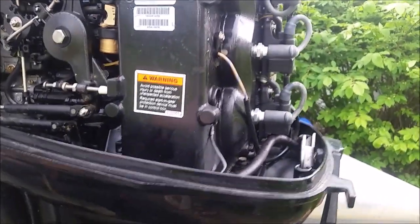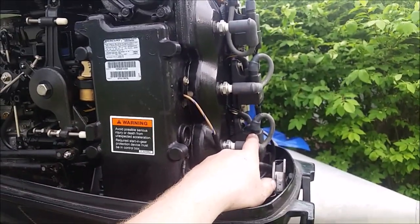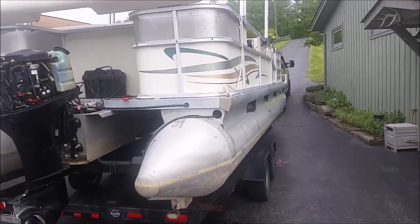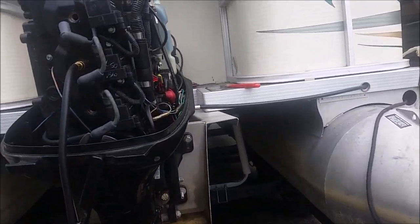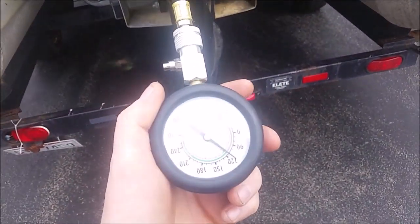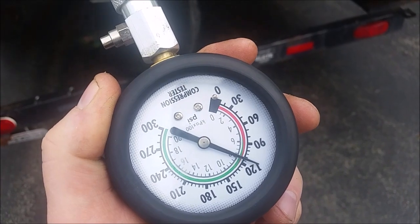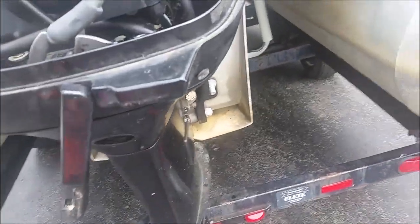I'm going to test the compression and then fire it up. Okay, another day. I'm back to the pontoon boat. I tested the top cylinder, 120 psi. Cylinder number 2, I don't know, 110, 115, still pretty good. Get the next one here in a second.